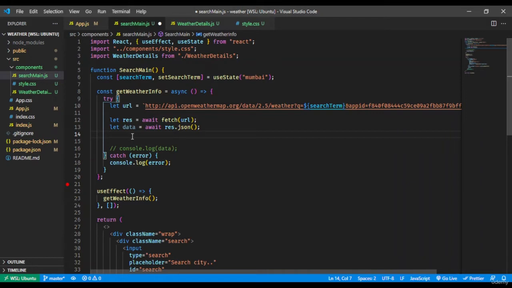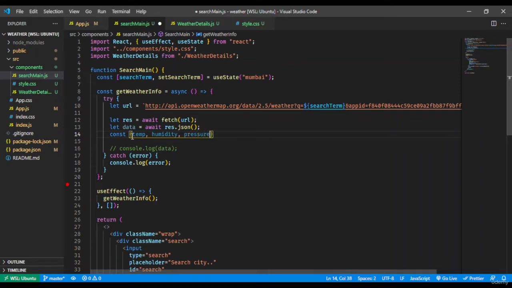All right, so now we will grab the data. We'll take a constant, and inside that will be an object. Here we'll write, first of all, we want temperature, then we want humidity. Remember, these words need to be the same as the words we receive from the endpoint.